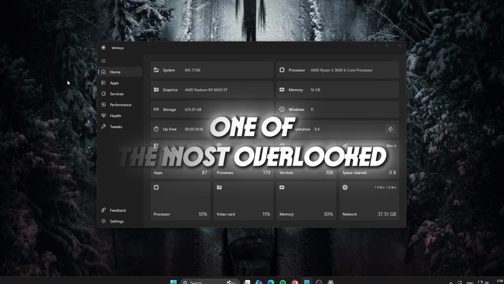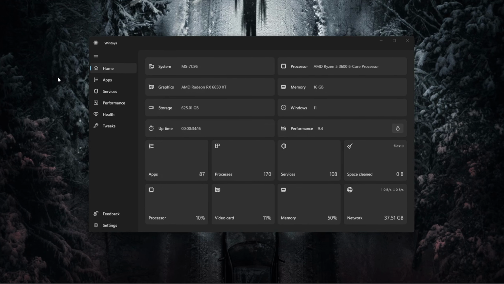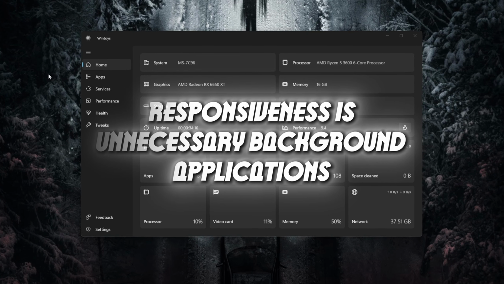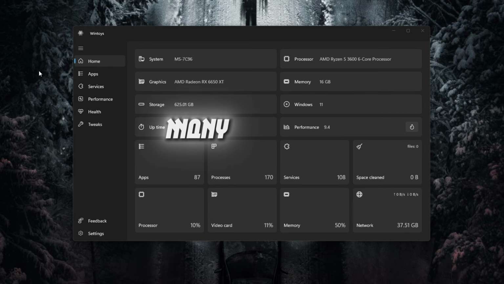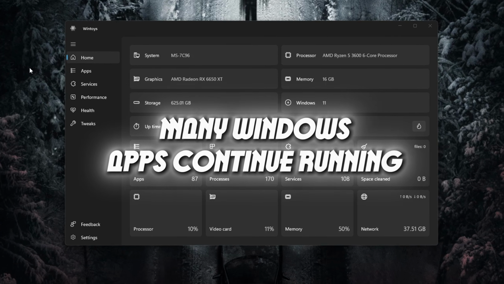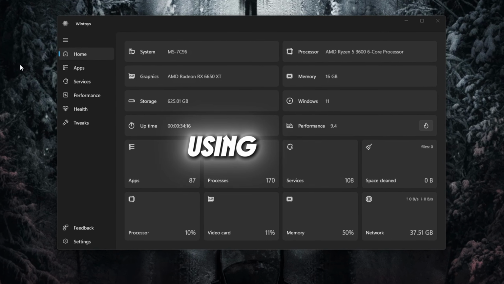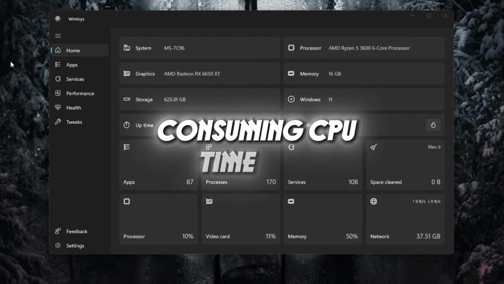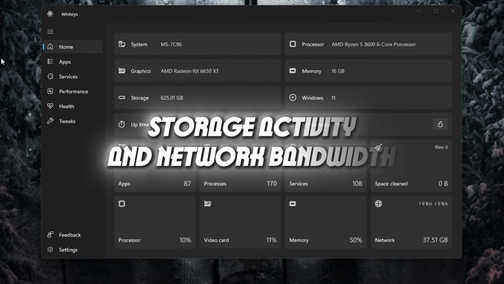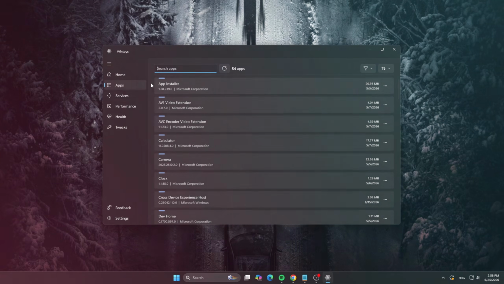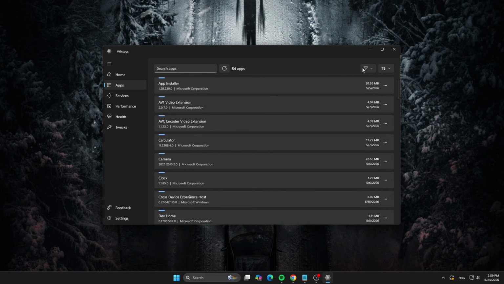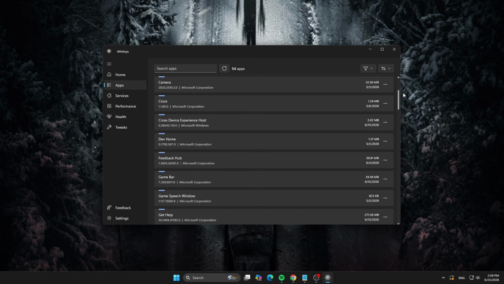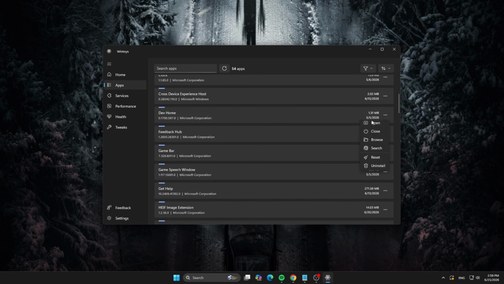One of the most overlooked causes of poor system responsiveness is unnecessary background applications. Many Windows apps continue running even when you're not actively using them, consuming CPU time, RAM, storage activity, and network bandwidth. Open Background Apps. Inside WinToys, navigate to Background Apps. Review the list of applications that are allowed to run in the background.